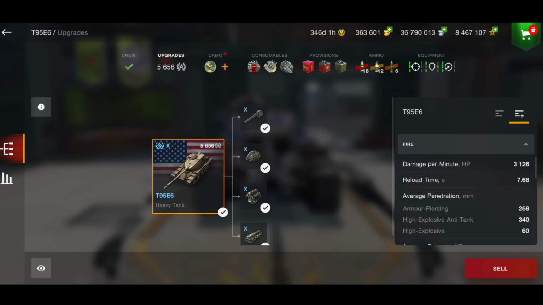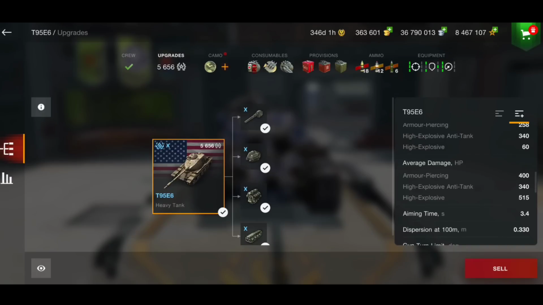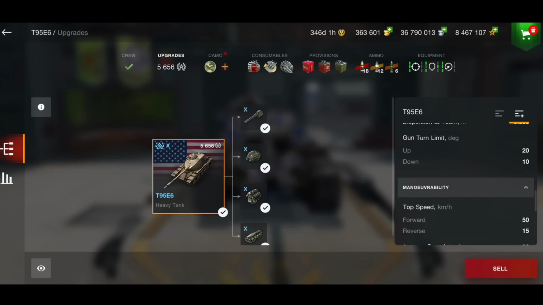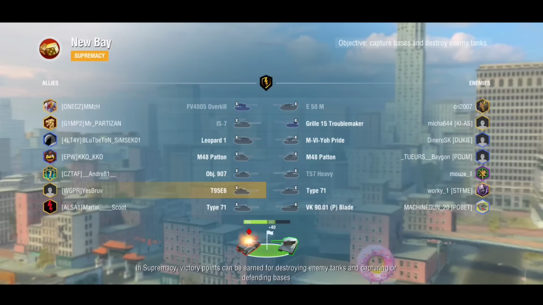The reload time is only 7.6 seconds. Again, that is absolutely nothing. It's a 400 alpha gun with 340 on your heat and 515 on your HE. Aim time isn't the worst at 3.4, dispersion isn't the worst at 0.330, but also isn't the best. And it does have a nice 10 degrees of gun depression with 50 kilometers per hour speed.